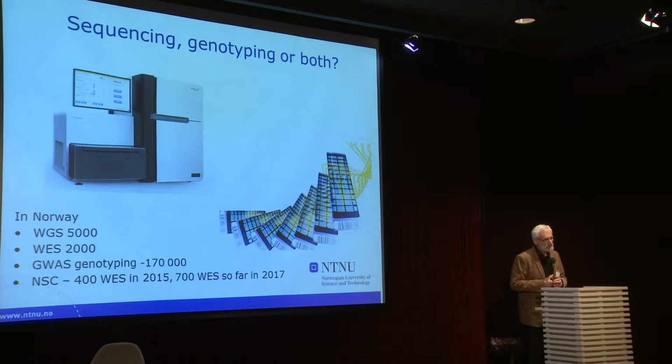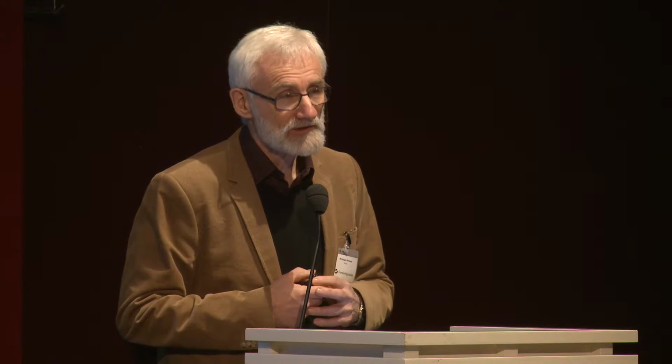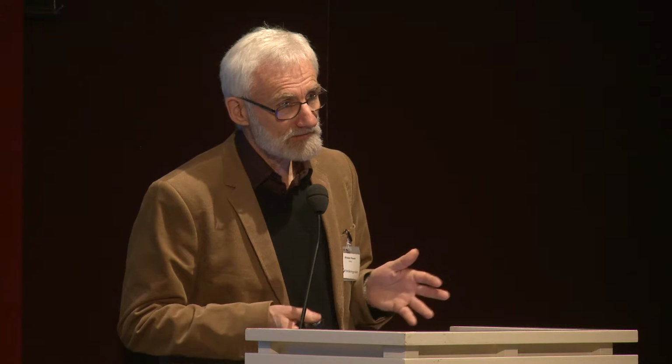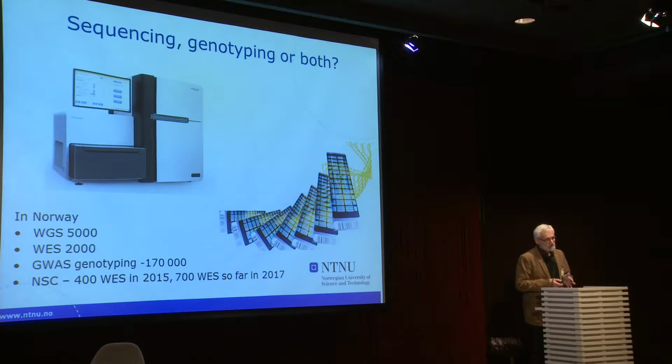So what would we recommend? What is the best strategy? Should we continue to genotype? By genotype, we now mean typing a few 100,000 markers along the genome and exome, compared to reading all the different genetic markers along the entire genome, as we would do with whole genome sequencing or whole exome sequencing.